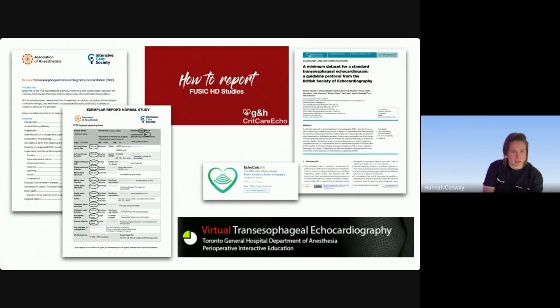Other things that I think are really helpful is that we always refer back to the minimum data set for the UK or for Europe. It's tailored to an advanced data set, but the numbers are the same, okay? So download the minimum data set for TOE, which is, I think, the 2015 version. It has a really nice view-by-view breakdown of what measurements and assessment are expected in each view. All you need to do is take away the bits that fall into the focused TOE data set. I think that's a really good fallback.